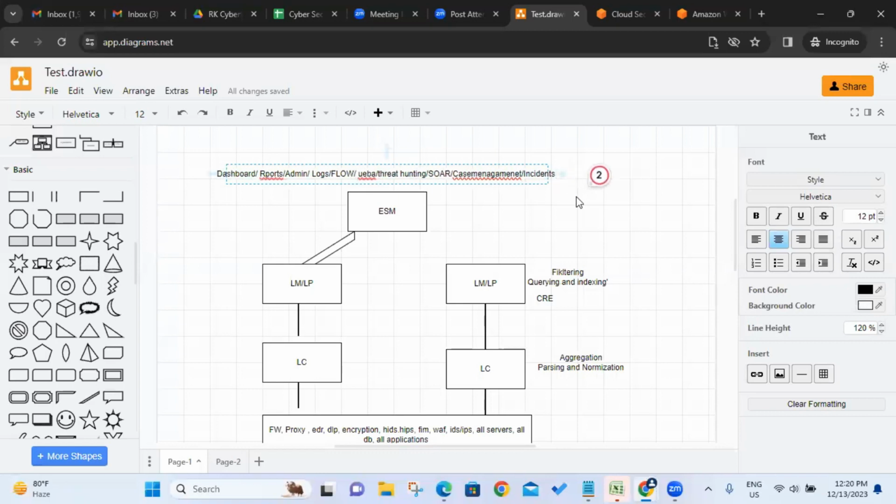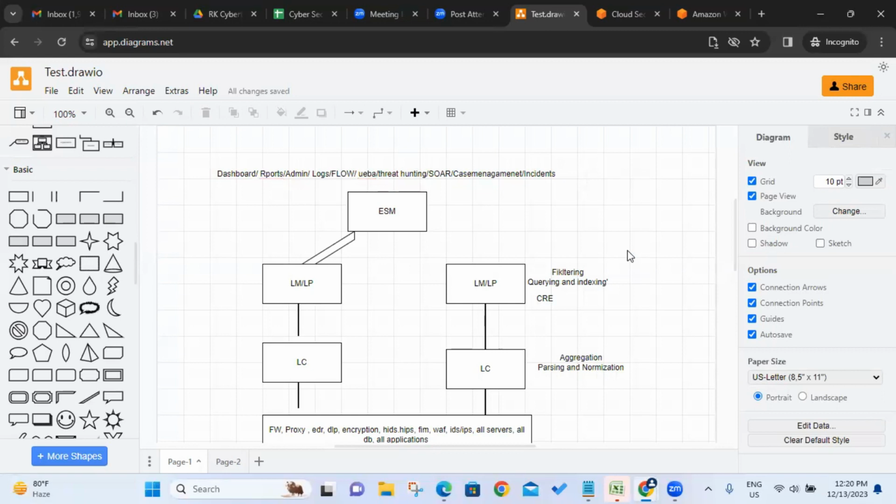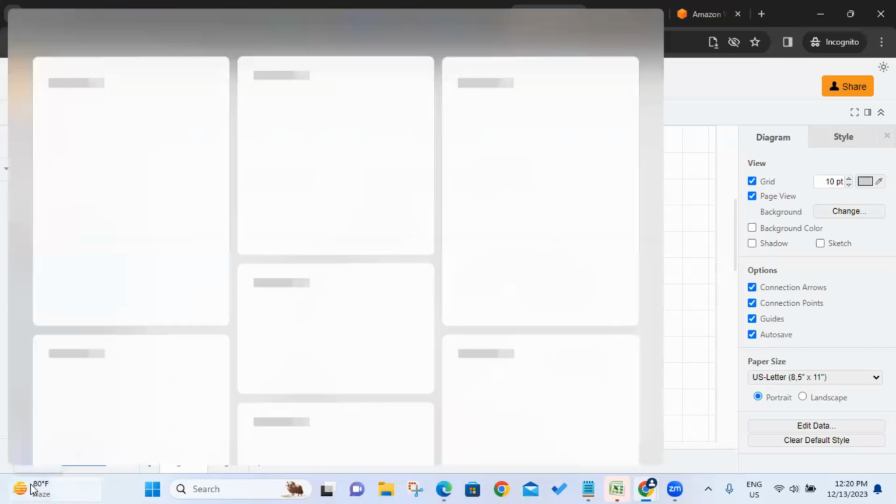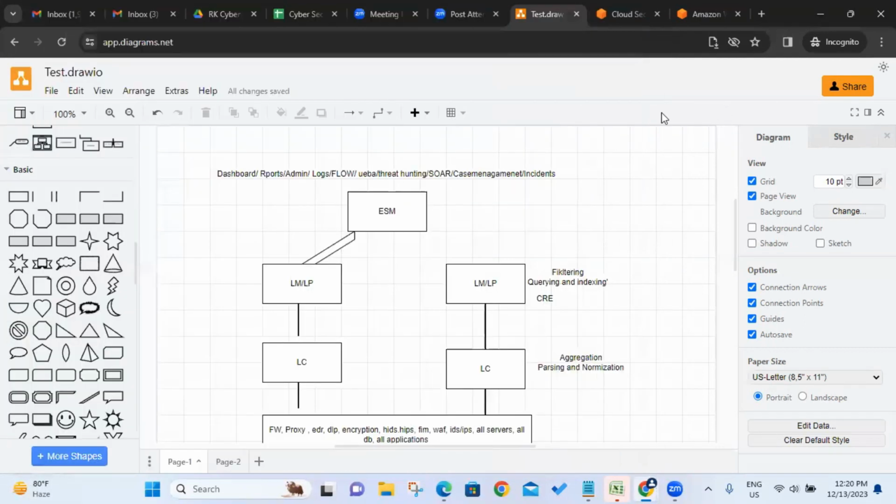Whenever any incident comes in the SIEM tool, we have to identify what type of incident it is. But first and foremost, we have to accept it. How will these alerts be received? I'm repeating once again: security incidents or alerts are received through either the SIEM tool dashboard or maybe through email notification.